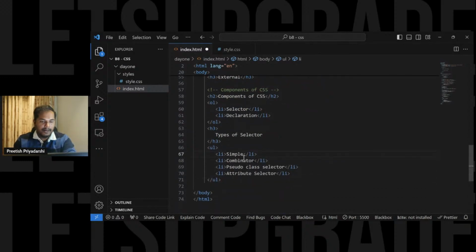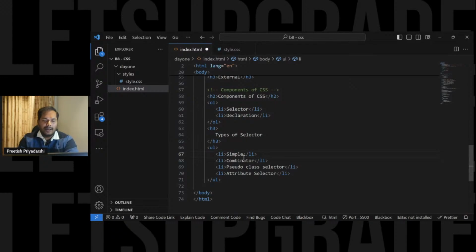What is a combinator selector? A combinator selector is a CSS selector with more than one simple selector. If you are combining more than one simple selector, then you have a combinator selector.